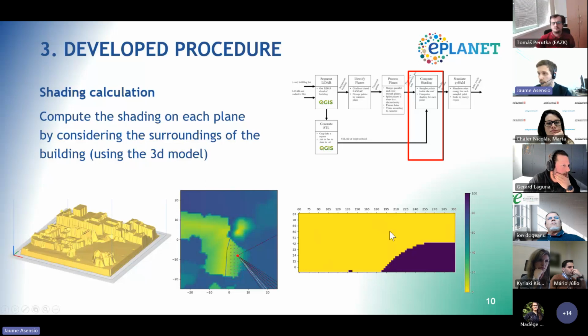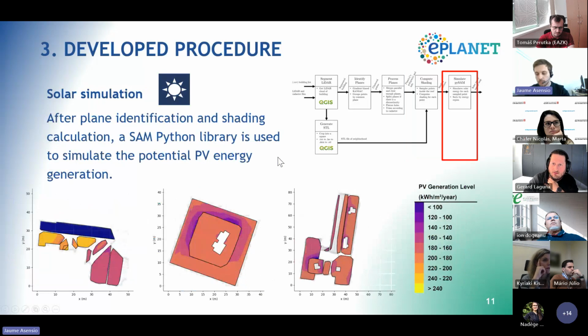For each sample point, we generated a matrix like the one we see in the picture. This dark blue area is the region of altitudes and azimuths in which there is no sunlight because there's an obstacle in the way. And we did that for every point. And then we moved on to our solar estimation per se, which used an open source Python library. For each point that we sampled, we fed the shading matrix into our program and estimated the potential energy. The final results are the heat maps that we can see here, in which the brighter the color, the more yearly production there would be.